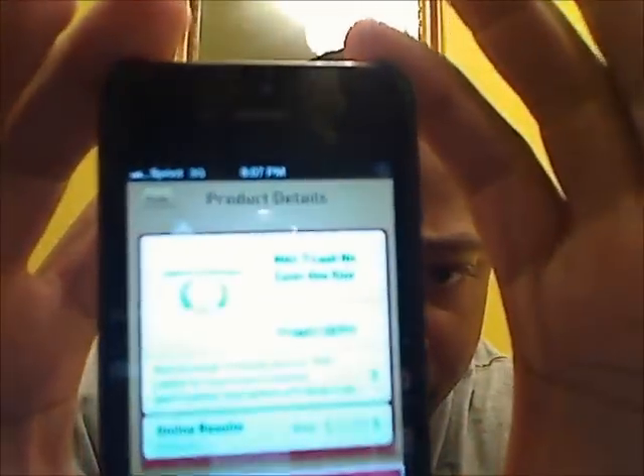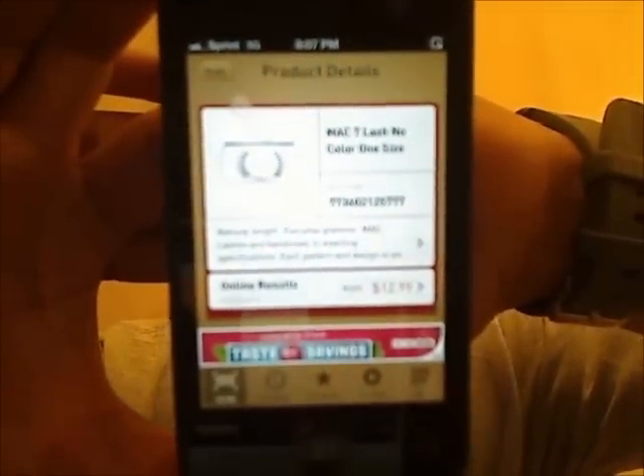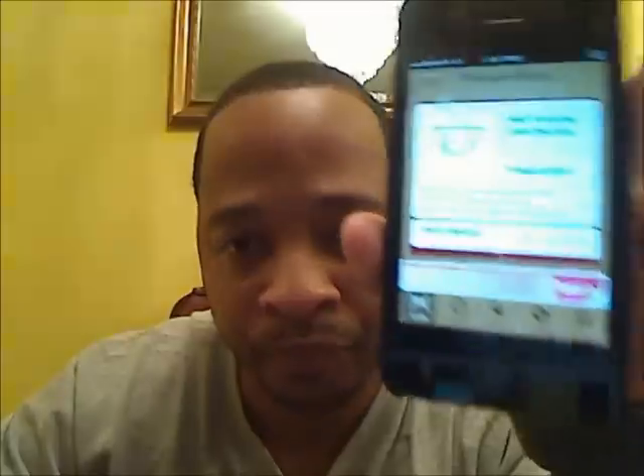Same thing I showed the guys for fragrances works with perfume and makeup too. Go to QuickScan and scan whatever it is — it has a barcode on it. I scanned it, it searched, and this came up as a MAC Lat 7 Lash — looks like some stick-on eyelashes. Scanning the serial number on the back right here popped up all the information you need. So for you ladies, QuickScan is a great program to check if your MAC makeup or whatever you're looking for is legit.